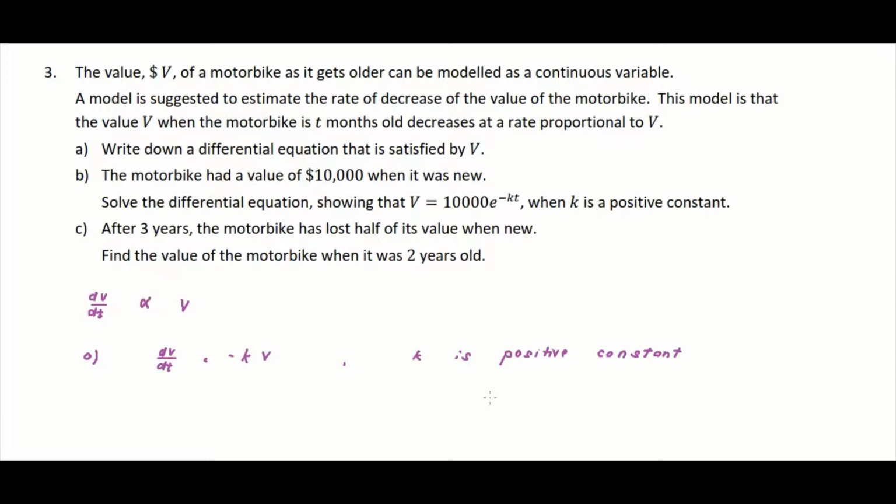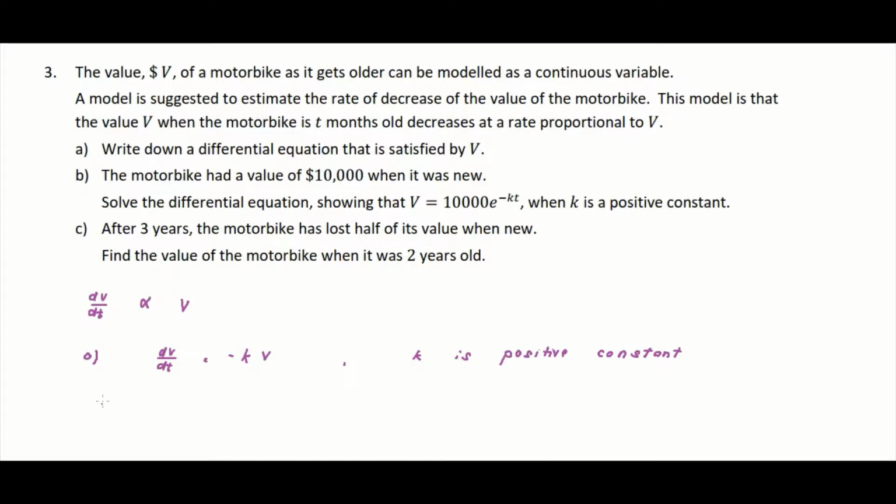It will be much easier when we set the k as a positive constant. When you read through the question, you can see that in part B, they try to solve this as a differential equation, where k is a positive constant. So that's why when we answer A, we follow what we need to do at B. So we put k as a positive constant by putting a negative kv. I hope you understand why it is negative, because the value actually decreases over time.